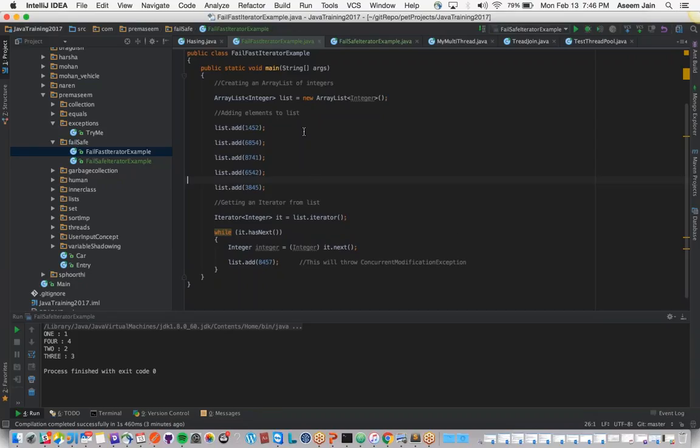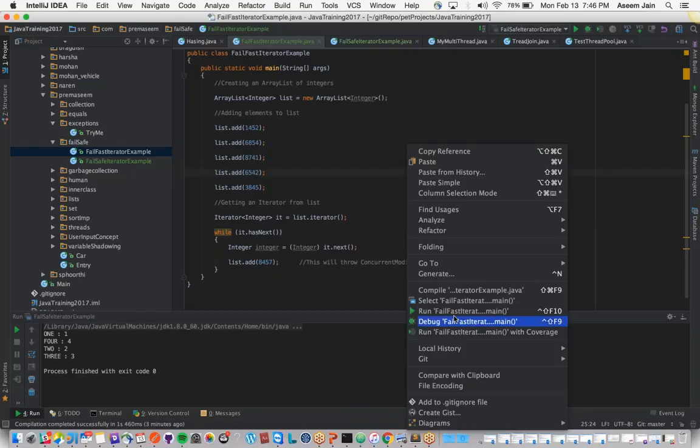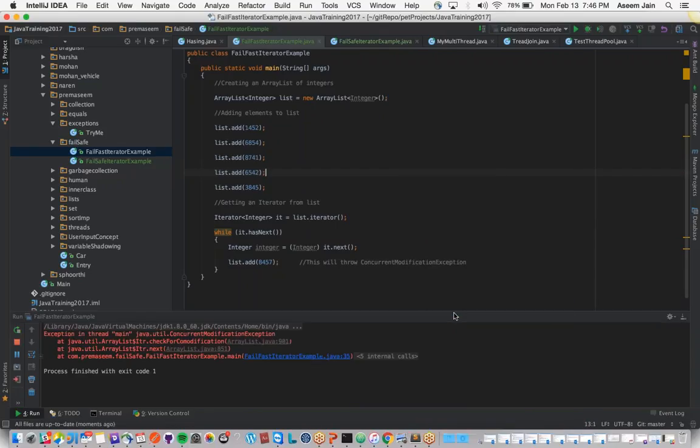In this example, I'll run it and we will understand that while we are iterating, if there is any modification in the collection, which means its state gets changed, then an exception will happen. While you are iterating, it is assumed that the collection state is safe. If it is not safe, then fail-fast means it would fail then and there.